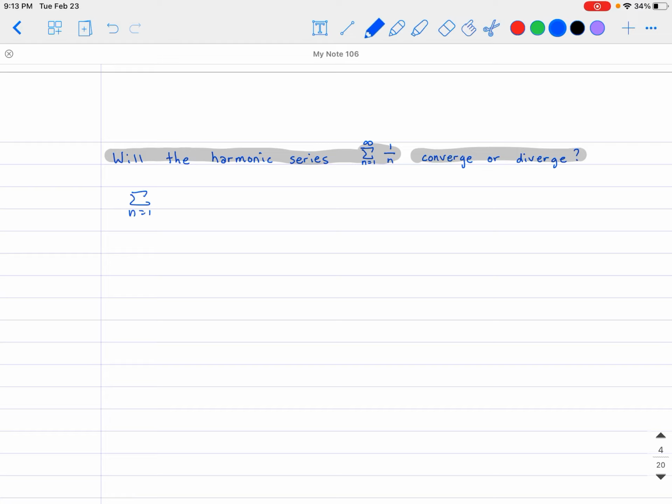The summation of n equals 1 all the way to infinity of 1 over n, that's like saying 1 plus 1/2 plus 1/3 plus 1/4 plus 1/5 plus 1/6 plus 1/7 plus 1/8, and so on and so on, and it goes to infinity. At first glance, you're thinking, okay, this probably can converge. And the reason is, well, it is going towards 0. Each term is getting smaller and smaller and smaller. But it turns out that it actually does not converge in this case. And here's the reason why, believe it or not.